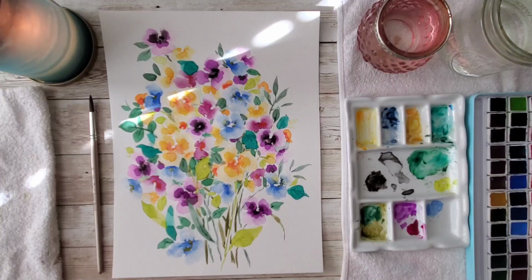I hope that you'll stick around with me and paint these wild pansies, violets, who knows what they are, just a bunch of violet type flowers. And today I'll be using my Mei Liang watercolors. I'll also be using my size 10 Zhu Ting round brush.